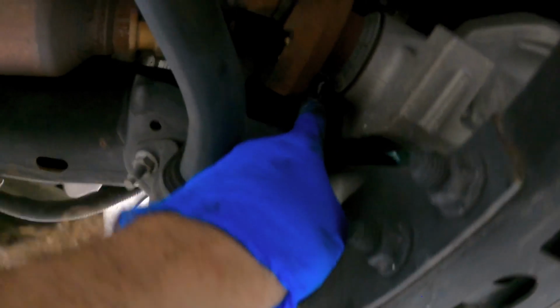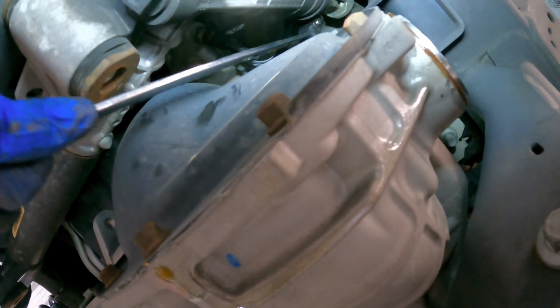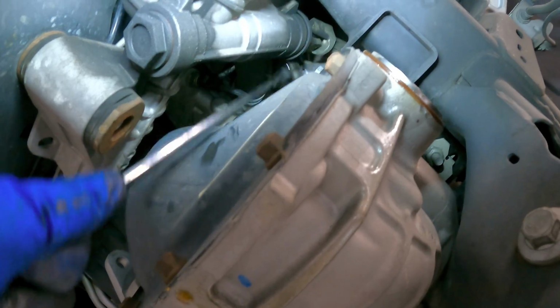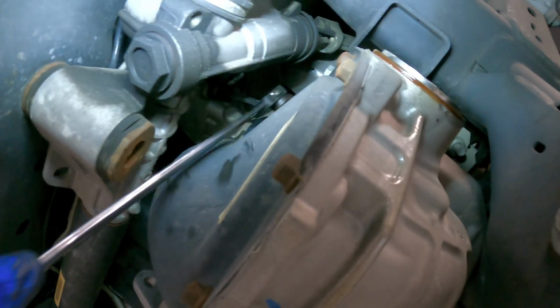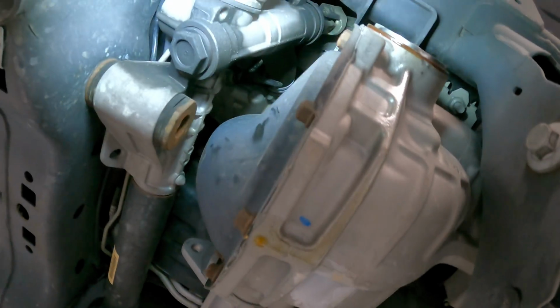We got one bolt up there, which I can get to, but then there's another one way, way up there. See that guy right there? Now that bolt holds the top of the differential to the frame. Problem is I don't know if I can get it out because there's a steering gear in the way right here. Dirt. There's more dirt, and there's a steering gear right here. So I don't know if this bolt is going to sneak past this gear or if I've got to remove the steering gear or at least drop it down.